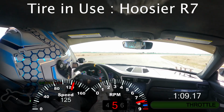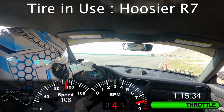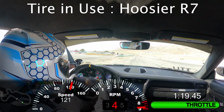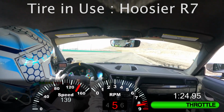As for the Supercar 3R, I got buddies who run them on Z06s all the way down to Miatas and E36s. The sizes are readily available for any car, which is very nice. And as far as I know, they're pretty on par. Everyone feels like they're fast at every size. So in conclusion, the Cup 2R is going to be a very fast tire, but it comes at a steep cost that I just can't justify.